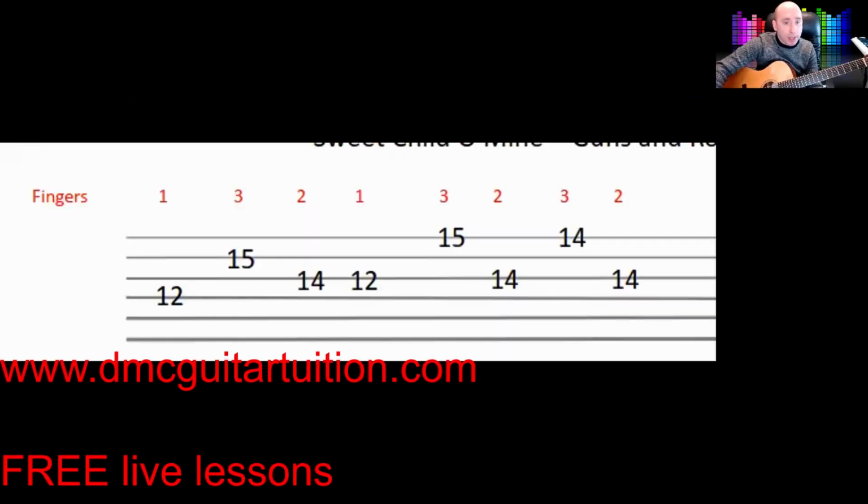And if you watch the video, Slash does that as well. It just saves your fingers tripping over each other. I think it's a good way of doing it. A lot of people might dispute that.